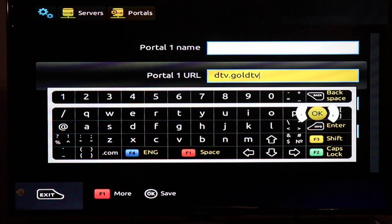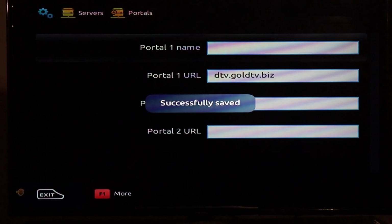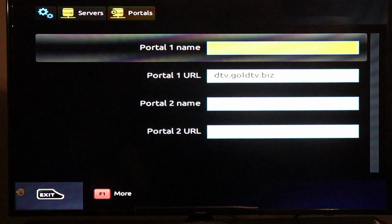So press OK. When I press OK, it pops up this thing. So then I press the left arrow. So dot again. So come here, B, I for India, Z for zebra. So it's DTV dot gold TV dot BIZ. So after putting this URL, press enter. OK on the enter. It tells you it successfully saved.